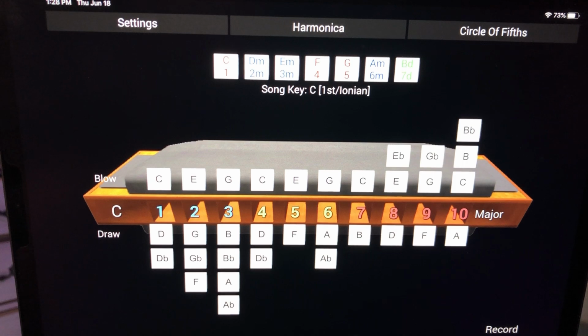So I'm going to do just a regular 2-hole draw. This should be a G. Perfect. See, that one worked. Now we're going to do a whole step bend. So I'm really going to increase the angle of my tongue, kind of bending upwards. All right, I was able to get that F.